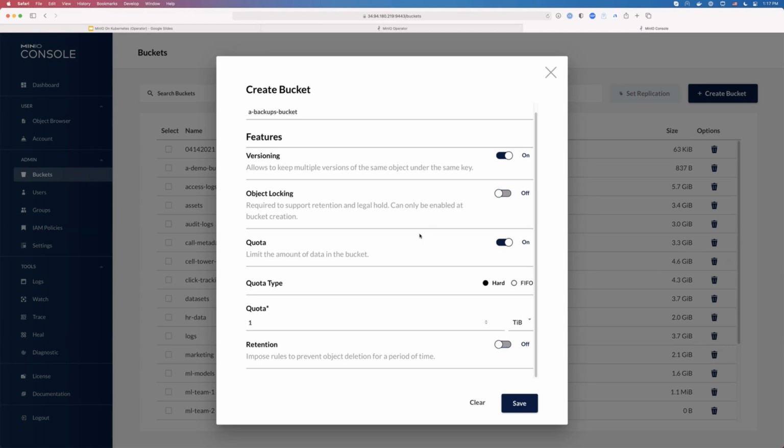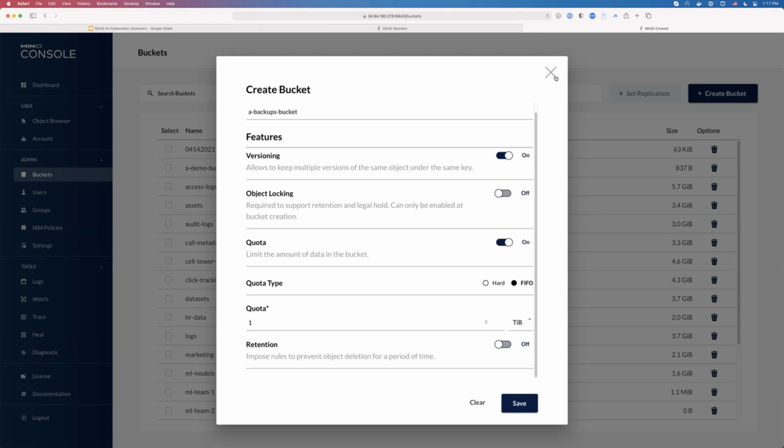Or if this is a bucket for backups, let's say, you can go with the FIFO quota so that the backups never stop. You keep pushing backups, and beyond 1 terabyte, we start pushing the older files out of the bucket while you're deleting them. So all of these features can be discovered, and it's easier to discover their existence if you have a graphical user interface. Yeah, it looks pretty comprehensive.